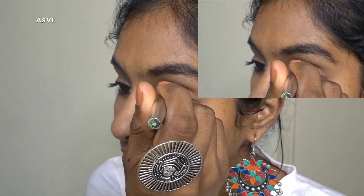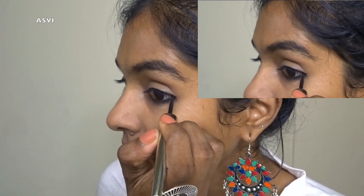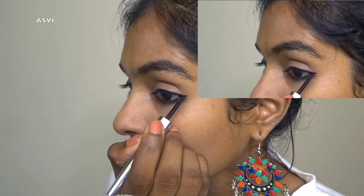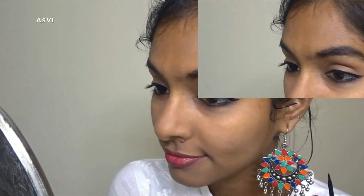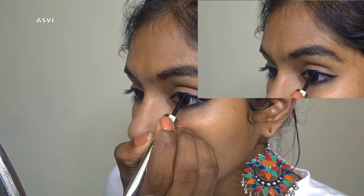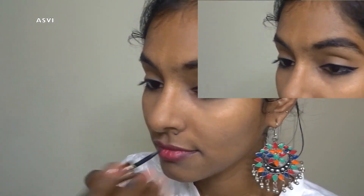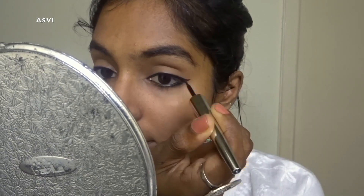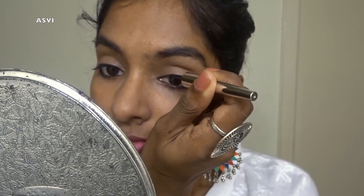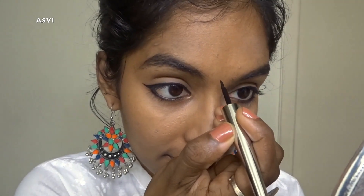I have applied Colorbar nail paint, which is great for dusky skin tone. It's a good quality nail paint and it does last for about three to five days, which is good. It also suits deeper skin tones. I have already drawn wing liner on both my eyes. Since I didn't have mascara, I'll be using the same liquid liner on my eyelashes as mascara. Then I'll be applying a small bindi with the same liquid liner, going for a simple ethnic look.